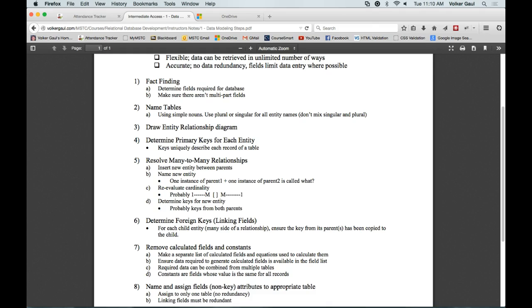Okay. Val, was it your question about flexibility, or maybe somebody else's? I had a question about how do you know that the database is flexible? It means that data can be retrieved in a limited number of ways, so how can we know this or test for it? How can we test for it? Okay, wait, actually we don't. We design for it.